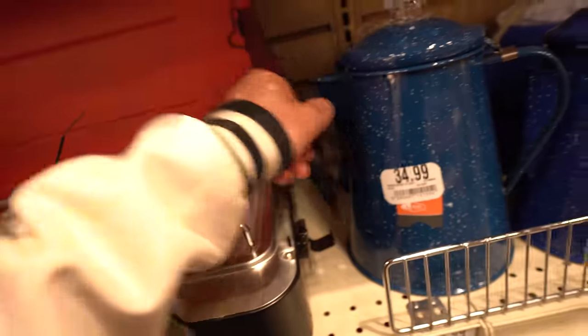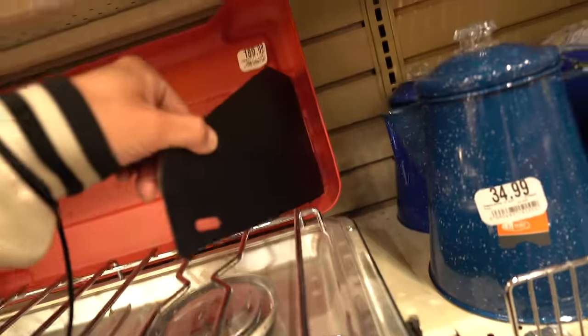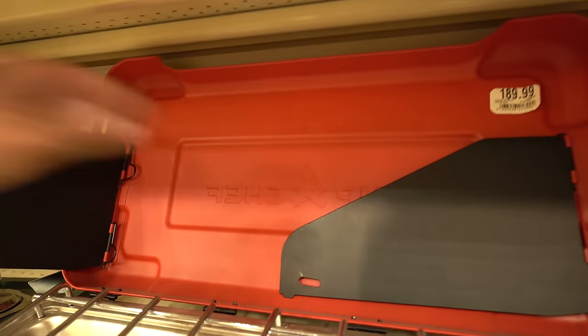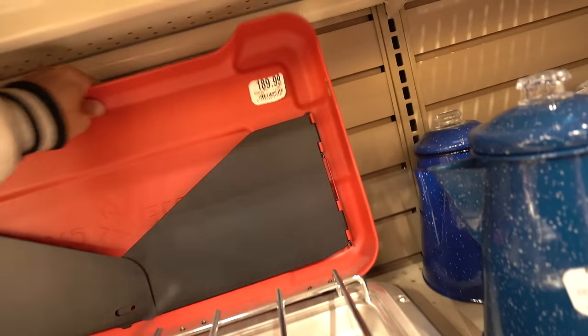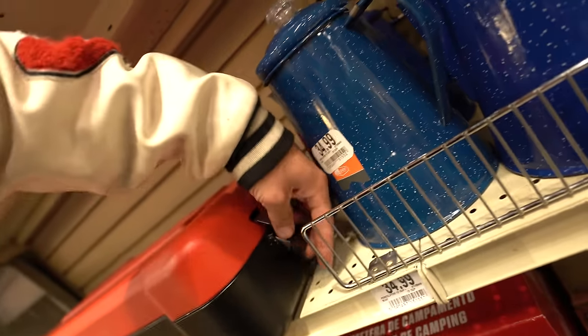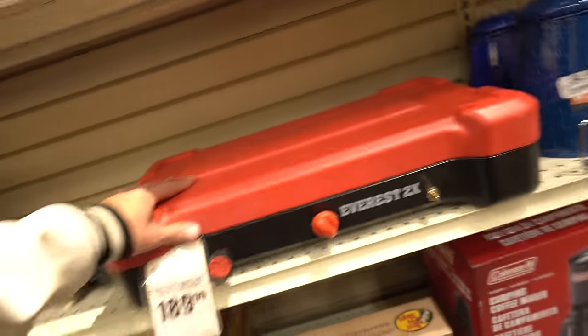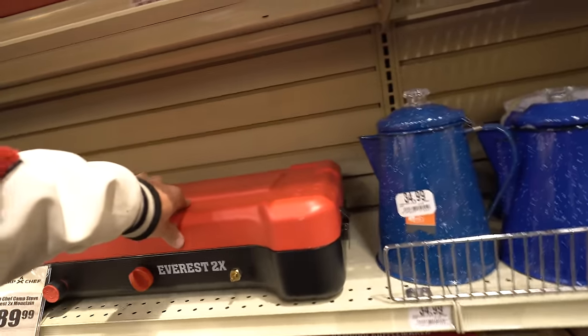So, it just folds. Don't drop it. Oh, that is sick. Is there a handle back here? No handle. This is pretty cool. I think we're gonna need this.